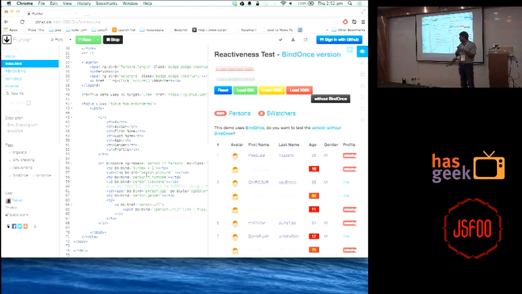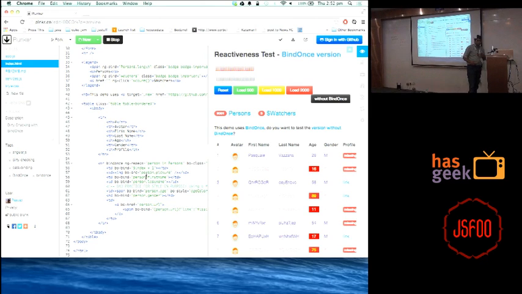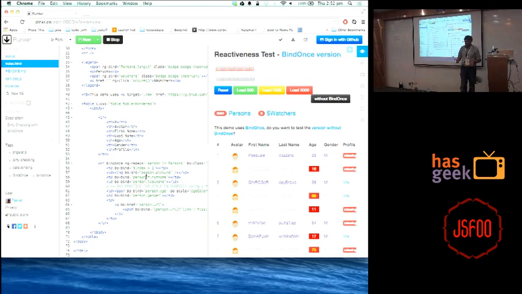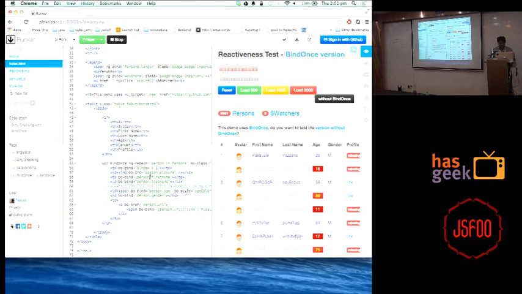And the reason why you need bind once over other things is because in Angular, sometimes you may not have data available when you get that thing in. So these directives may be empty. And so only when data comes in, you need to be able to flush it in. So you don't need something like binding there, but you're not going to change it every time. And so it uses bind once. But if you do have to change it, then you would have to pay the cost of all these watches.